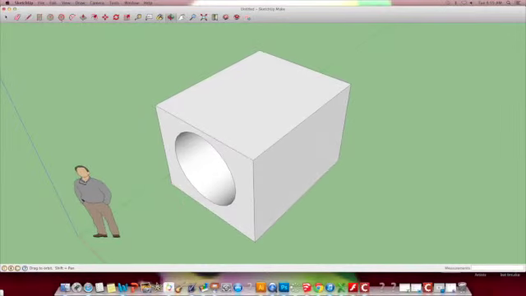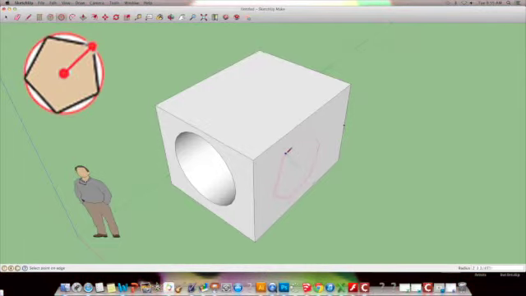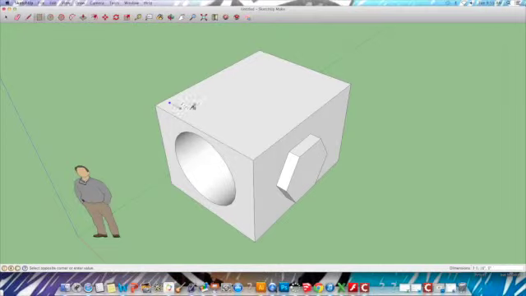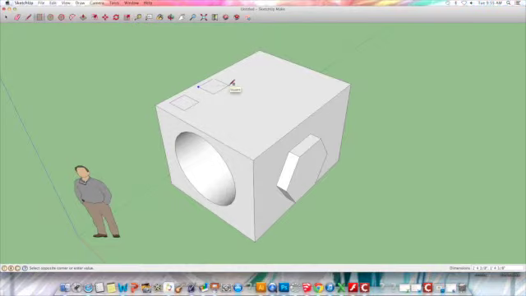All right, so now that I have a hole in a cube, that's not a very interesting sculpture, although at least it's something he could crawl through. I'm going to go to the other sides and start making other shapes. So I grabbed my polygon tool, which right now is set to hexagon. I'm going to pull that out into 3D, and I'm going to go to my rectangle tool again, and make a couple squares over here, and pull them out into 3D. So now my sculpture is looking a little bit more interesting.